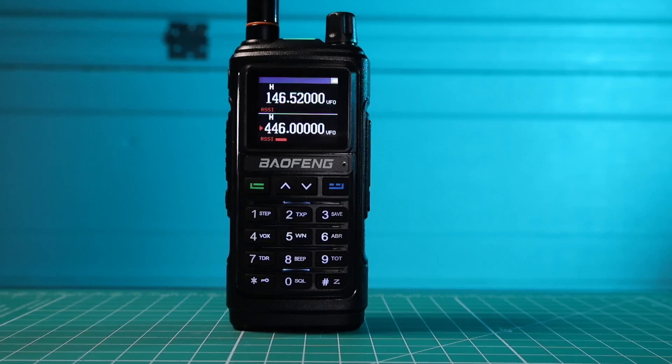This radio is not legal for use in the U.S. on the ham bands. Also, the power on 440 didn't match up. On 2 meters on high power, it wasn't exactly perfect, but close enough. If they fix a couple of those things, I think this radio would definitely be a great radio for people, especially as a beginner radio or one to just throw in your car.